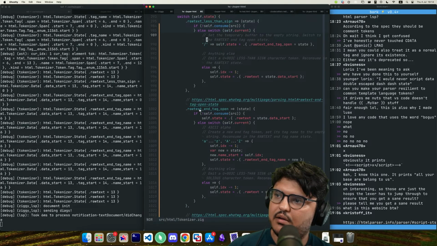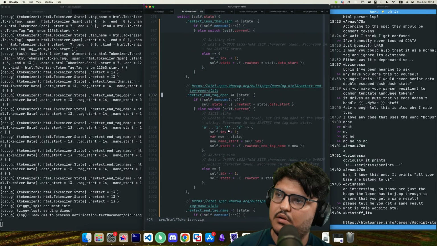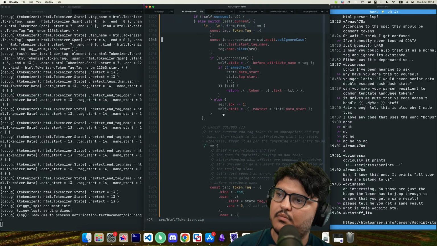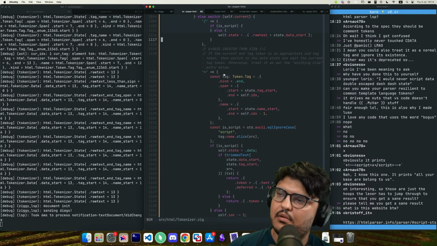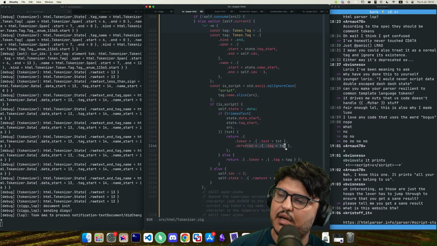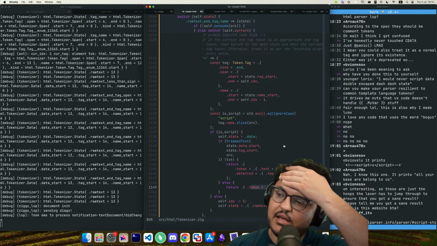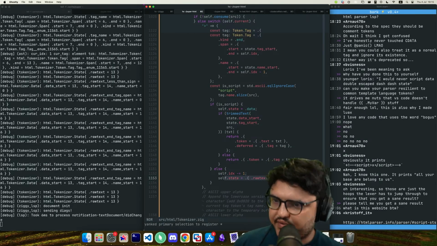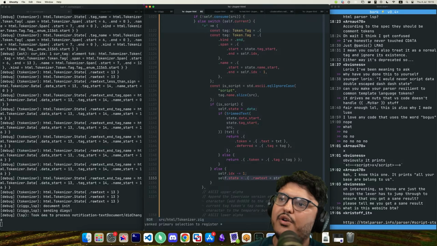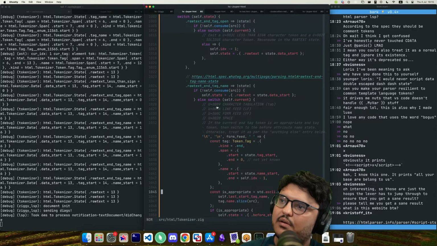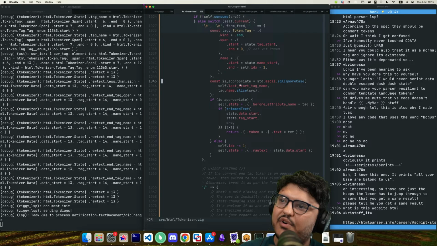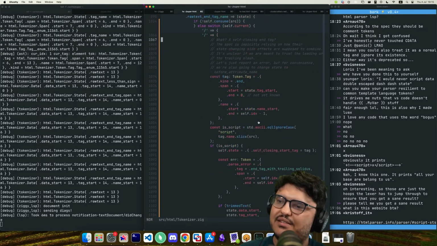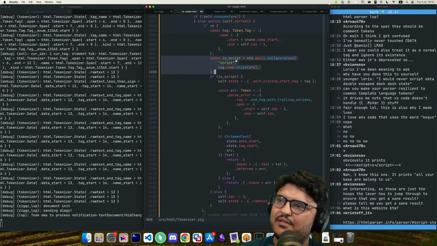So raw text end tag open. Raw text end tag name. No, I do report it as a tag. The only thing that becomes optional is, well, unless something goes wrong and then we do this. That could also happen. Oh no, is this is script? Fuck, I have is script in here. Somewhere it turned into is appropriate, somewhere not. Oh no.